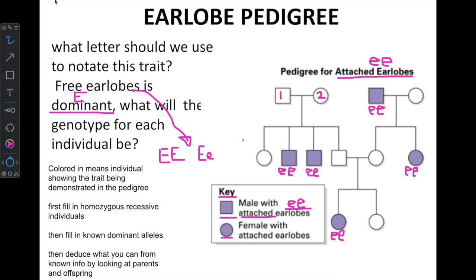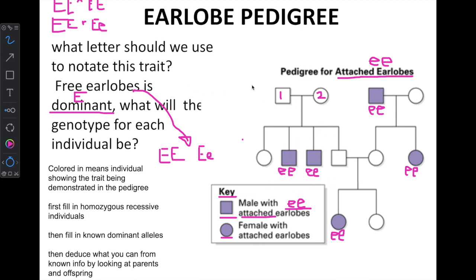And over here I'm writing in what it can't be. It can't be homozygous dominant, right? That doesn't work because it doesn't create recessive children. And we just did our Punnett square to see if this could be the two genotypes of the parents, and that doesn't work, because we don't have any recessive children.